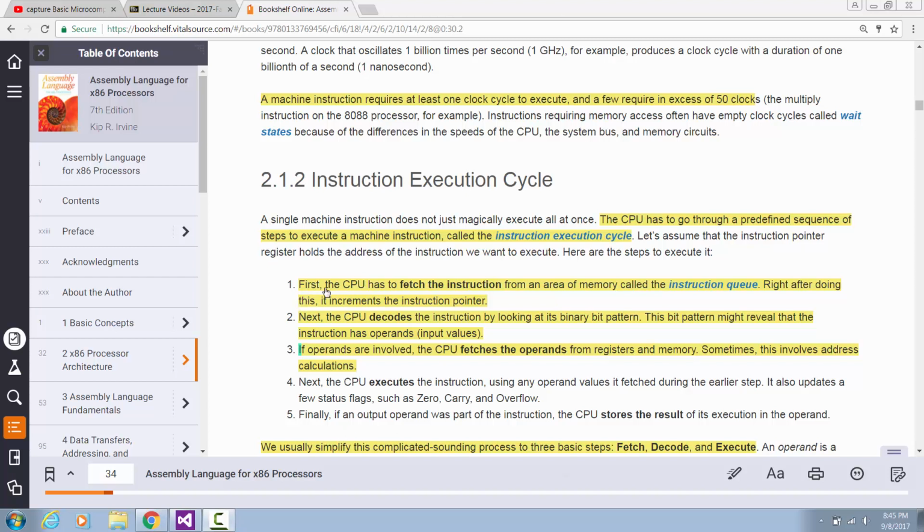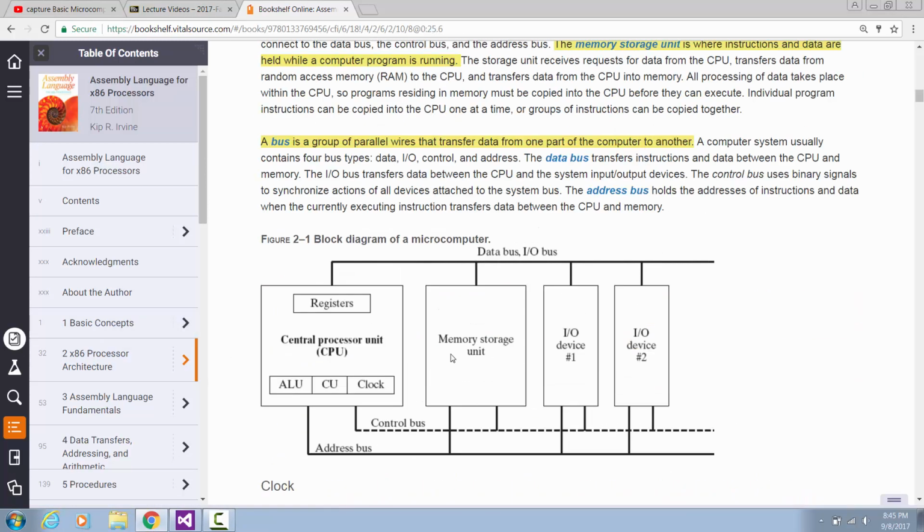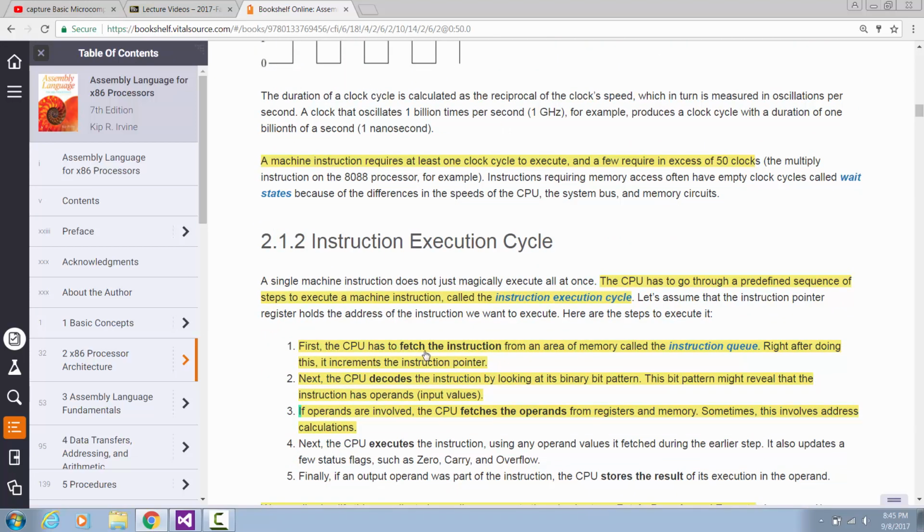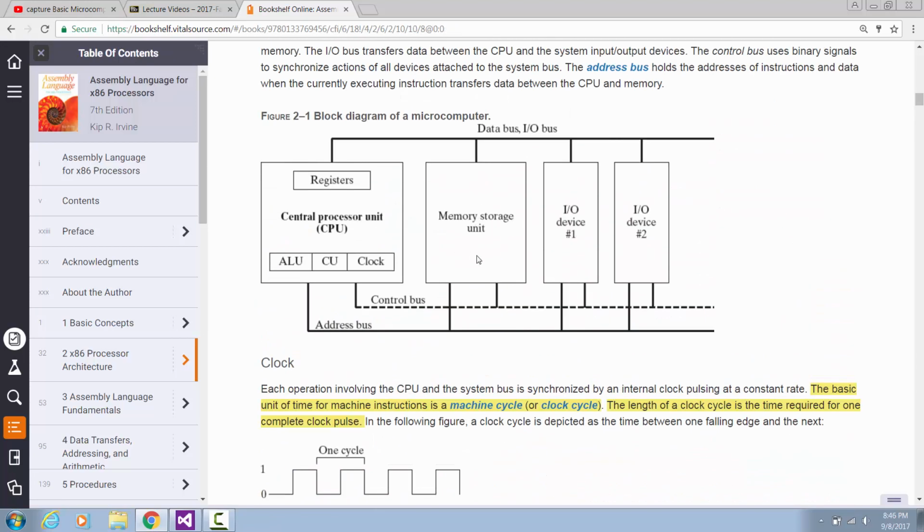To execute the machine instruction, the CPU must fetch the instruction first from the memory. We know memory is outside the processor. So like we did in the previous lecture, let me go up. Here you can see the memory chip is outside the CPU, and whenever you need data or code in the memory area, the computer is going to use the data bus or address bus to do the reading or writing. So fetch the instruction from here, the memory chip.